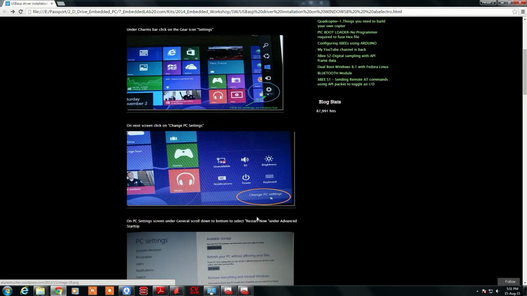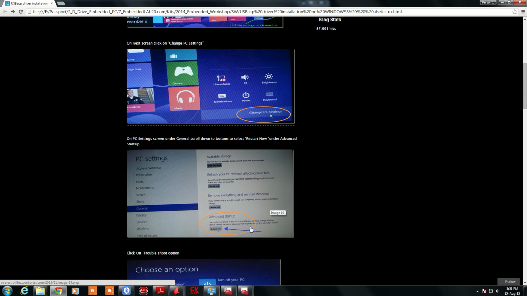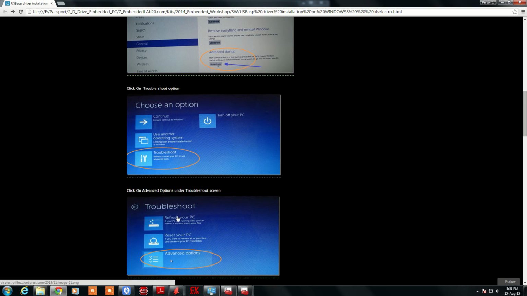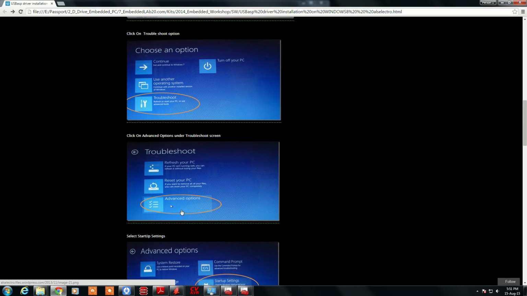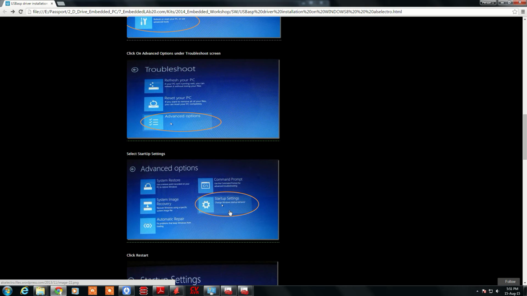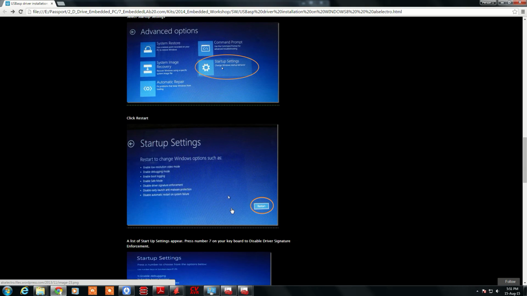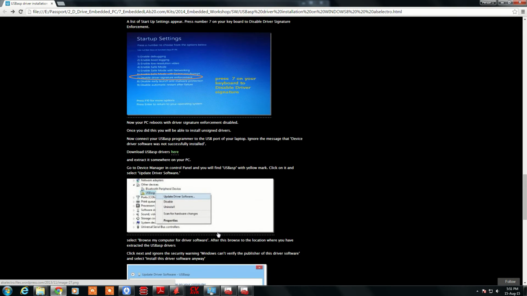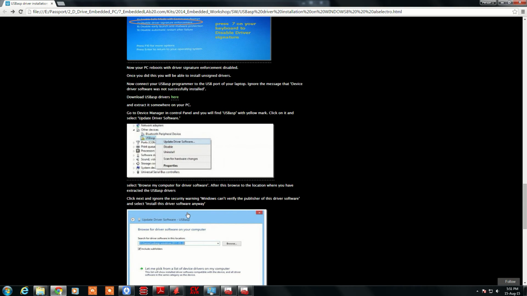Go to PC settings, advanced startup options, troubleshoot, advanced options, startup settings, and you have to disable driver signature enforcement. So this is the security you have to disable, and then restart. Then next time it will automatically install the driver.